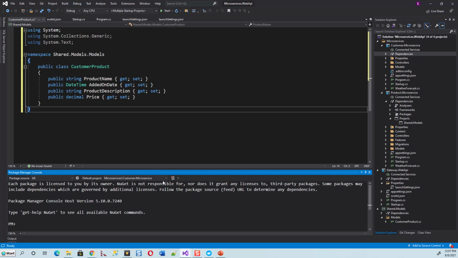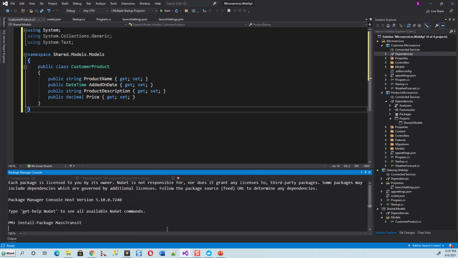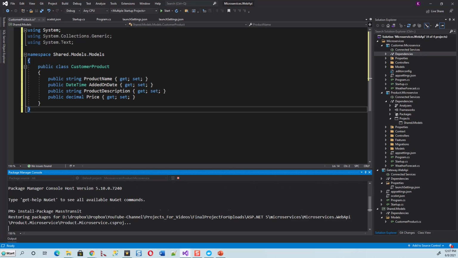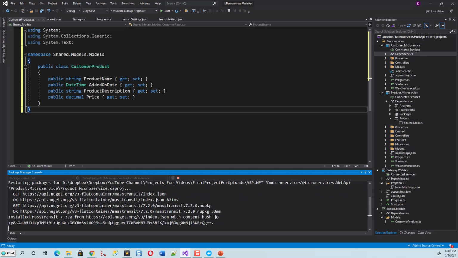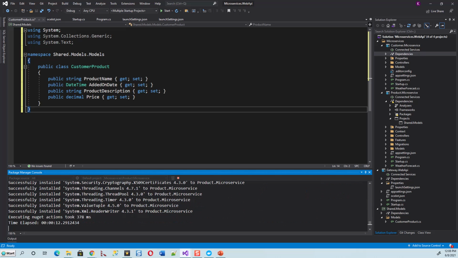So let's first install it. Default project as product microservice, and I paste this command, install package MassTransit. We'll come back after these 3 packages are installed. One is MassTransit, another is MassTransit.RabbitMQ, and the third is MassTransit.AspNetCore.